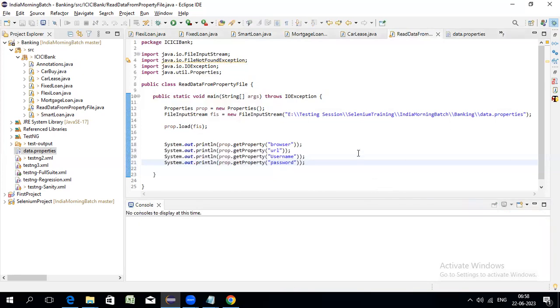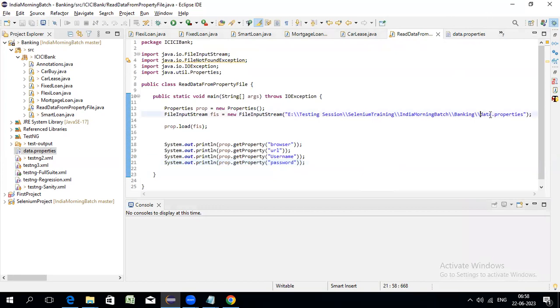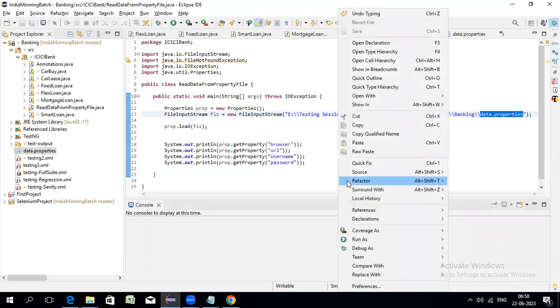Okay? The data property should be maintained as key-value pairs. Is it, Anis? Yeah, this is the Data.properties file name. That should be maintained as key-value pairs. Yes. Okay. Because it needs both, right? When you want to read, if you only have values, how will you know which value you want? When you give the actual key, then only you will get the value.